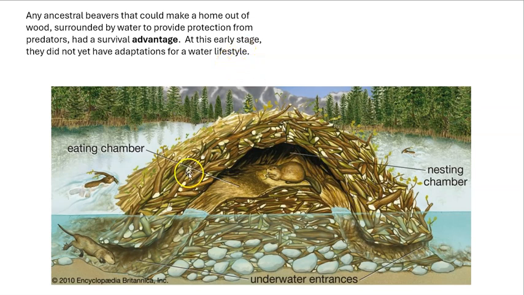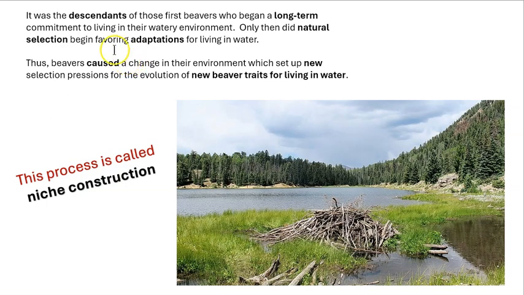So notice, if you arrange the wood in a certain way, you can create a protective home environment in the middle of the water, and that's excellent protection from predators. It was the descendants of those first beavers who began a long-term commitment to living in their watery environment. Only then did natural selection begin favoring adaptations for living in water. Thus, beavers caused a change in their environment, which set up new selection pressures for the evolution of new beaver traits for living in water. And this process is called niche construction.